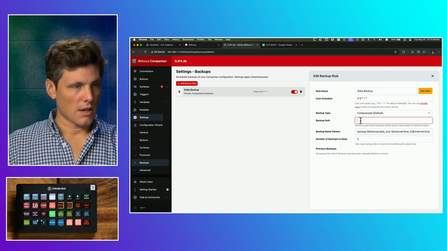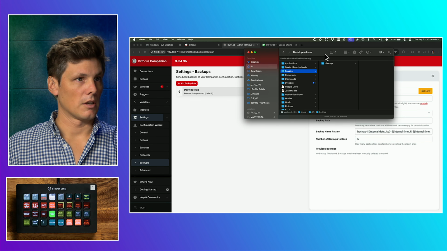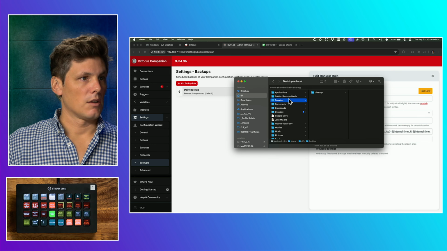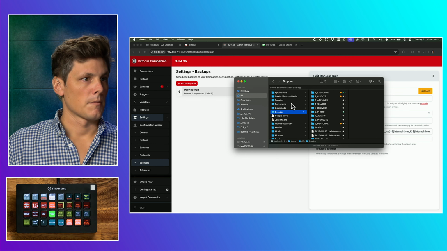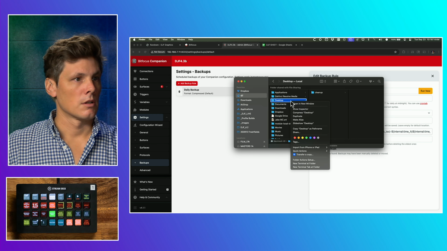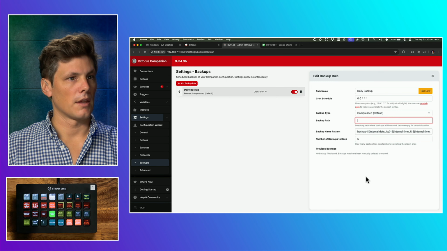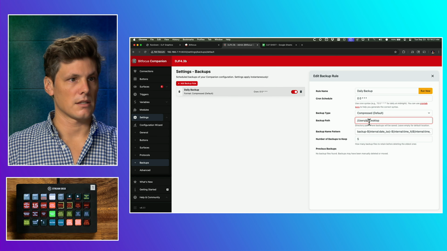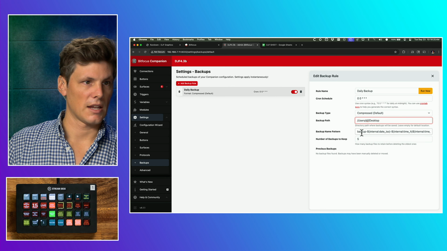And then the backup path, if you are on a Mac, I don't know what you do if you're on Windows, but if you're on a Mac, I'll just choose desktop, or I guess you could choose like Dropbox or something. But if you right click on a folder and then hold Option, you can say copy desktop as pathname, and then in here you can paste that. So I'm just /users DJF desktop is where that's going to be saved to.